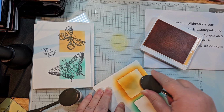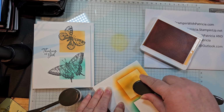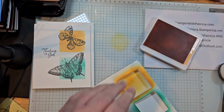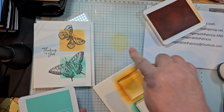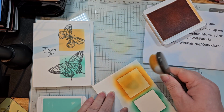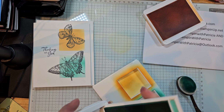Now, this is at about 6 minutes, so I'll show you how fast this card goes. There we go. I'm using Peach Pie. And what I was going to say about this is if I need more color, I just pick it up off the glass mat. I've got plenty of color on there, but if I needed it, there it is.